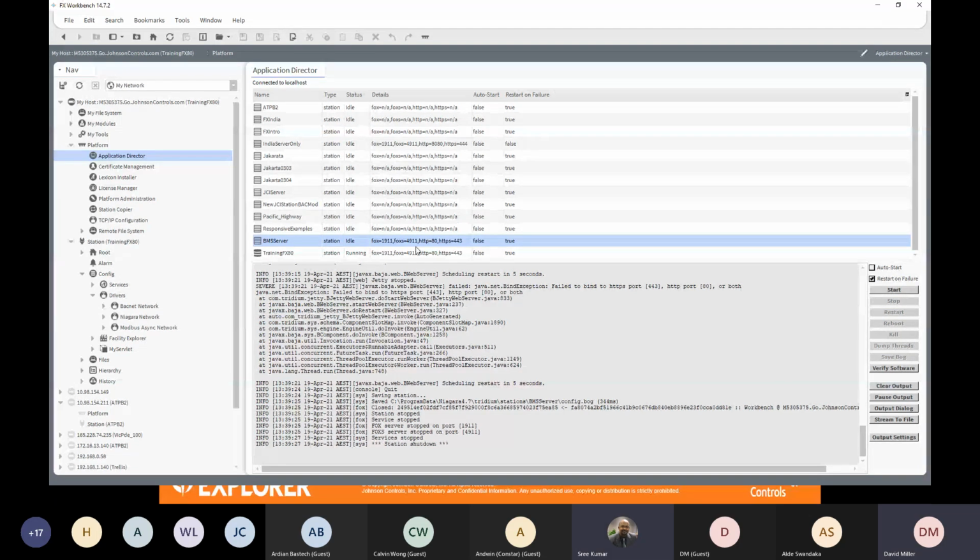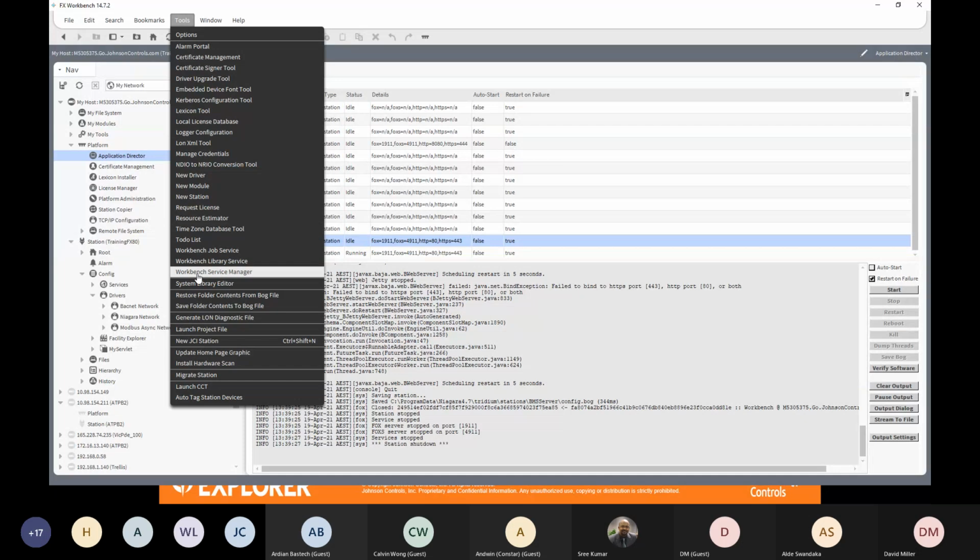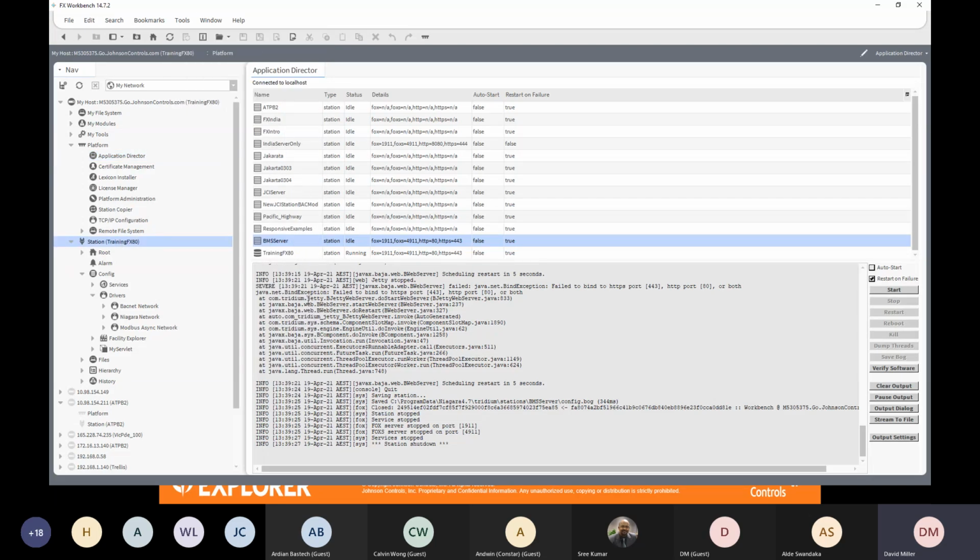Okay. So if you have a copy of Workbench, then at the end of this session or sometime between now and tomorrow, if you can go to Tools, New JCI Station, and follow those steps and create a station, run it in your platform, log on, and get to this point, then tomorrow you'll have what I have, and we can work along together, yeah? Got it.